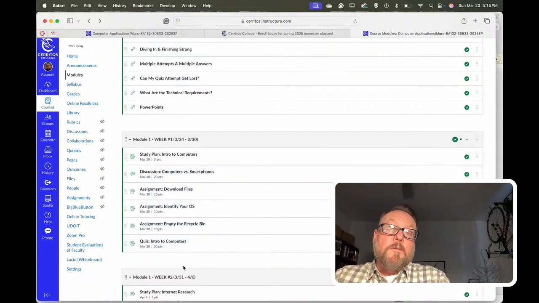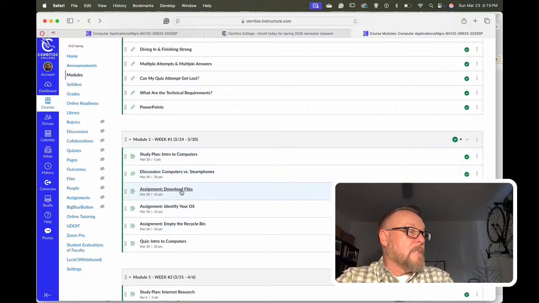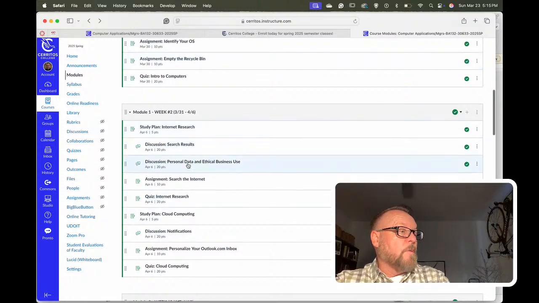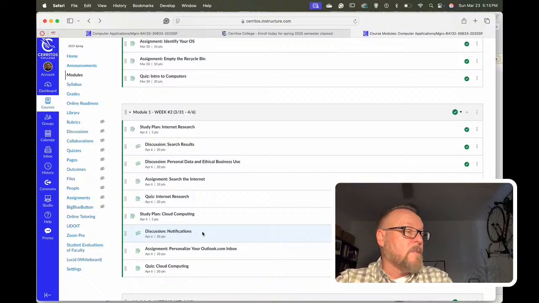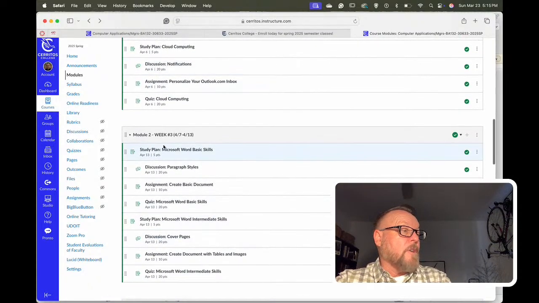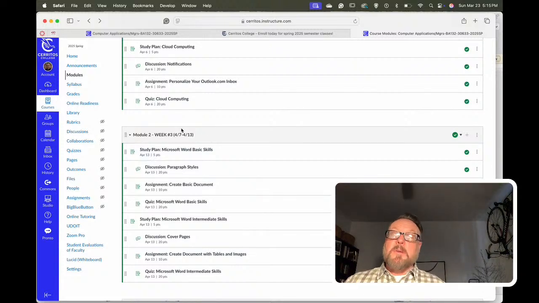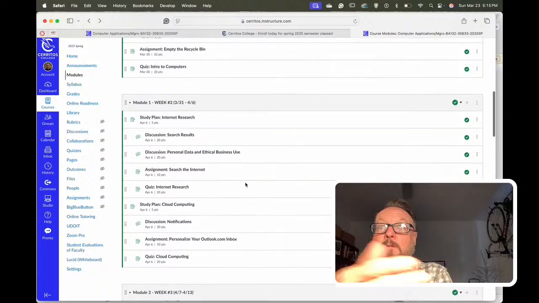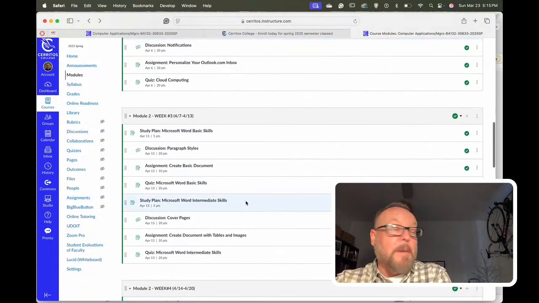And that's what you'll need to do for week number 1, is complete these assignments. And by the way, you're just looking at computers in general and how to do some basic computer functions in week number 1. And then in week number 2, you're going to be doing some internet searching and cloud computing, things like that, so you understand how that works. And then in week number 3, you're going to start looking at Microsoft Word. So the first 2 weeks deal with kind of basic computer literacy, and then you start getting into the software week 3, week 4, etc., until you've gone through all 4 or 5 of the softwares from Microsoft.